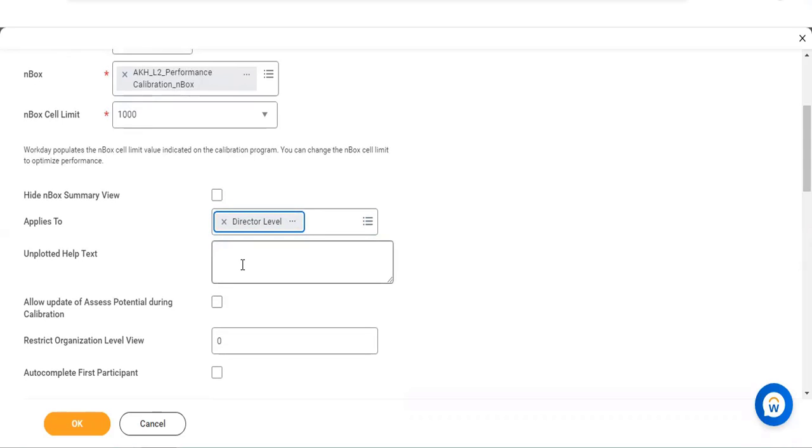Help text is nothing but a text message box, if you want to highlight any text message to the one who will be going through this process.